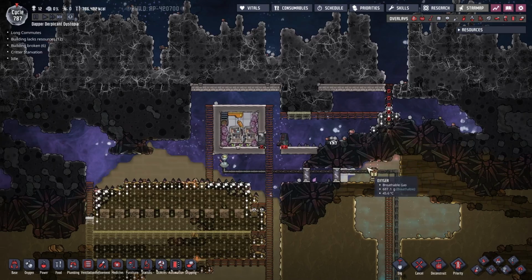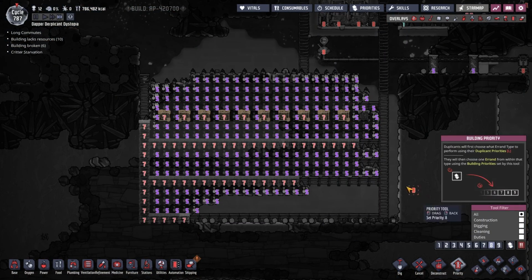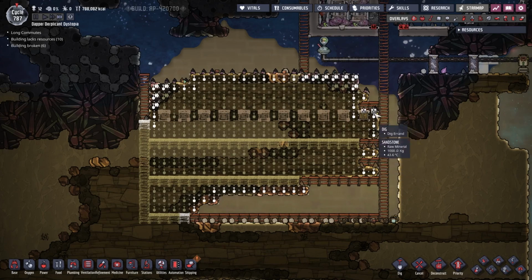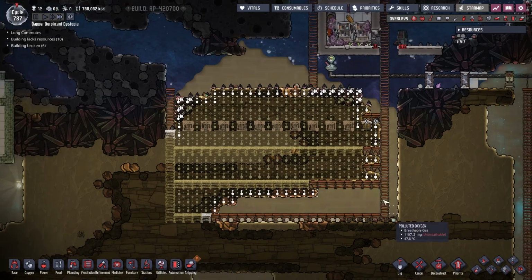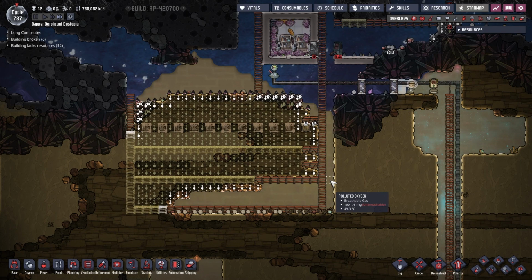It will annoy me, though, that the ladder's broken, but I'm just going to have to accept it for now. I'm going to prioritize one layer at a time as I go. And as we get down to the bottom, then we'll switch it up and start using the actual wall tiles and insulation, etc., etc.